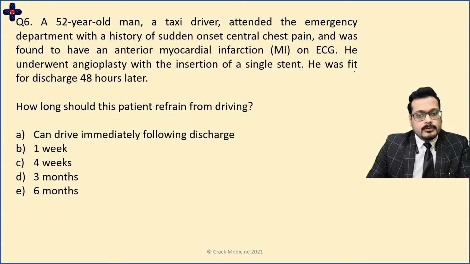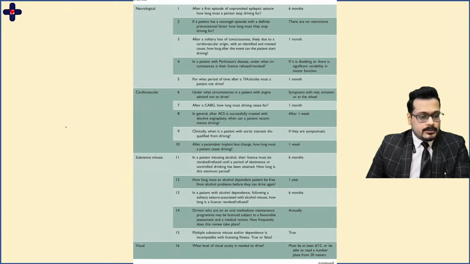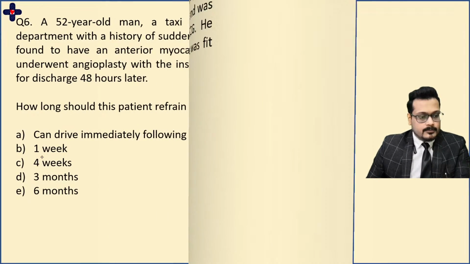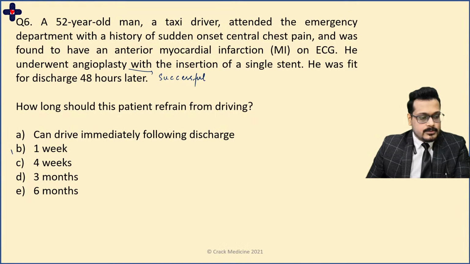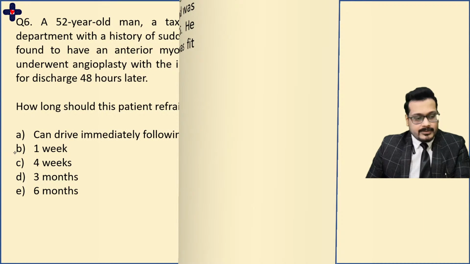So the important thing to note over here is the patient was fit for discharge 48 hours later. That means that our angioplasty was successful, right? Now the guidelines are slightly different for successful and unsuccessful angioplasty. So sorry, I'll just mark the right answer here. So the right answer is 1 week, and why not 4 weeks? I'll just get to that.